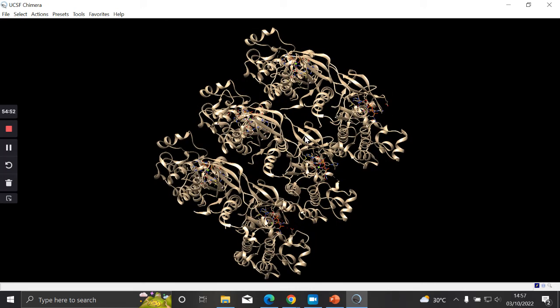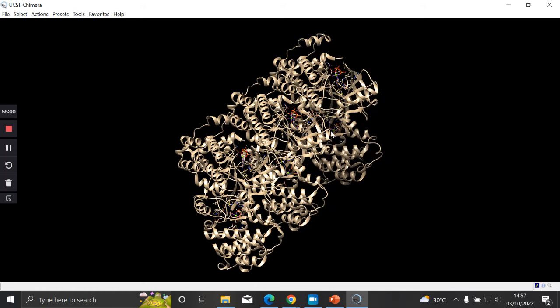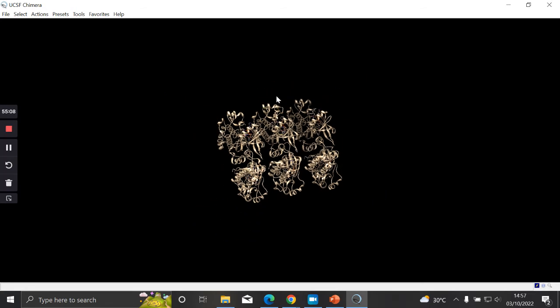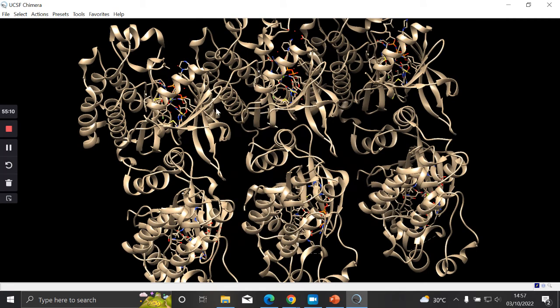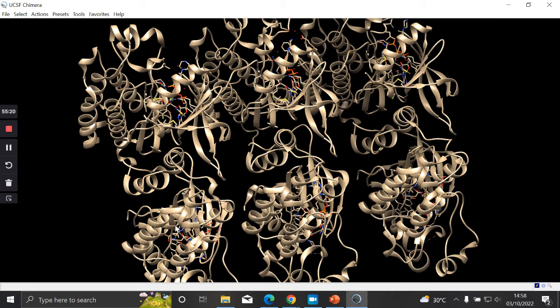What I'm trying to say is that the parts this protein contains are very similar, so we are just going to be using one of the parts for molecular docking. And we can see that all the parts contain their own co-crystallized ligand. This is another one here. This is for this, this is for this, and this is for this.